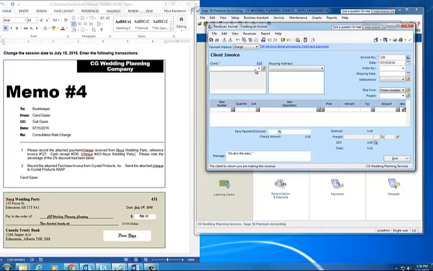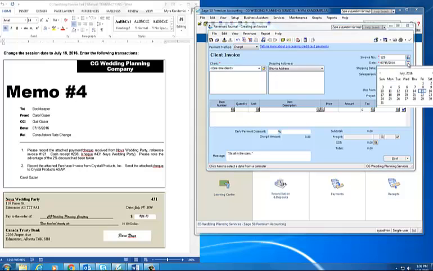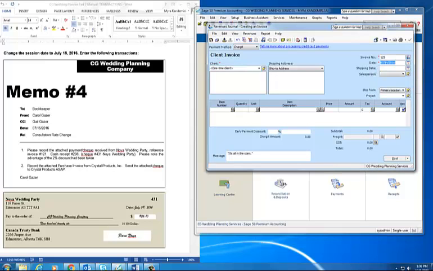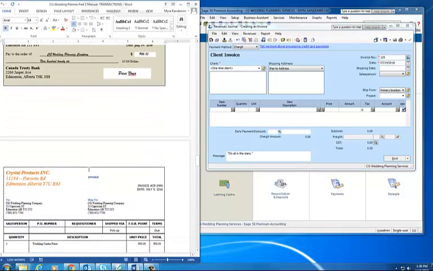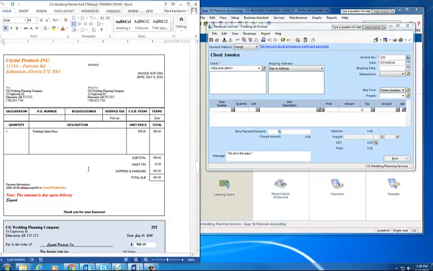Now this is just a one-time customer. I want you to just select one-time client. The invoice number is 125. The date is 14. So we're going to put 14. Remember I said to change the dates to 2016. So if your instruction says otherwise for the transaction date, change it to 2016.